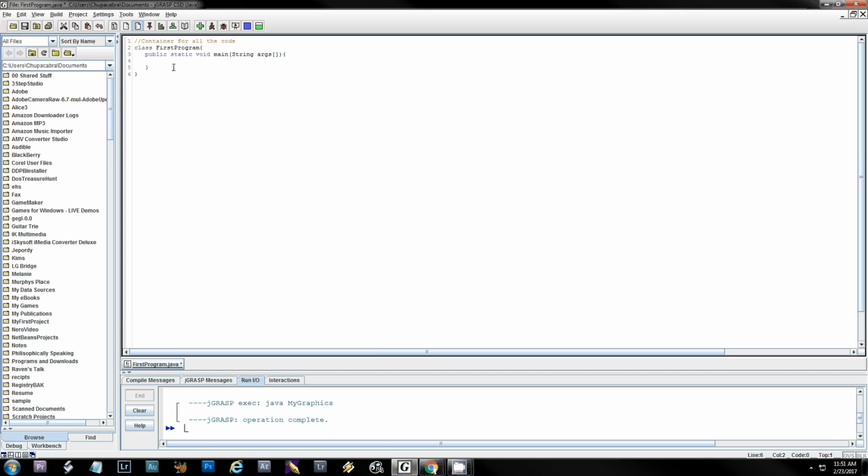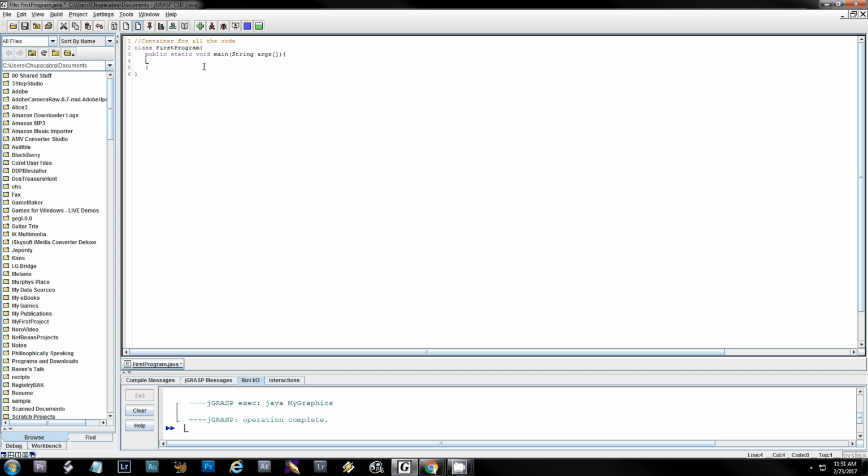Now, if you ever have any questions on these brackets, if you hover over the bracket, it will tell you where they open and close. If you notice, the bracket here is also getting highlighted. Same thing down here. So if you're ever missing a bracket, just start hovering over your brackets and you can see where they begin and end.